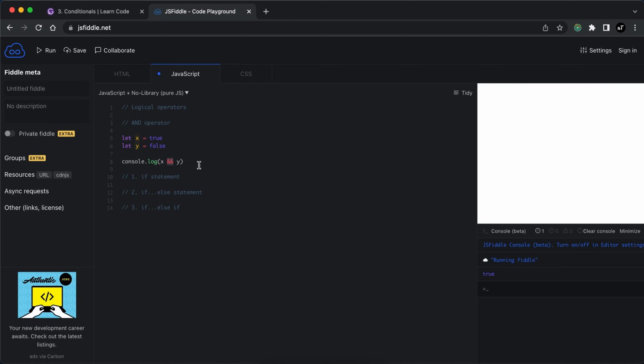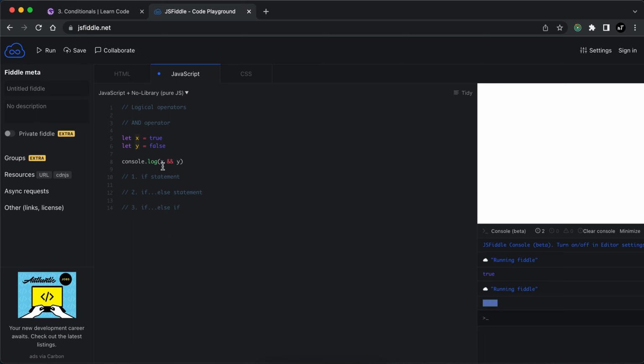So we usually refer to those as operands. So in this case, x is true, but y is false. We know that the AND operator requires both operands to be true in order for the comparison to return true, right? So in this case, it would not return true because one of our operands, in this case y, is false. So if we run this now, we should get back false over here.